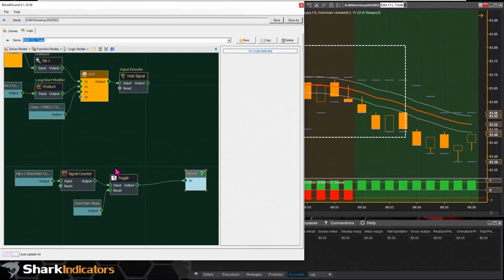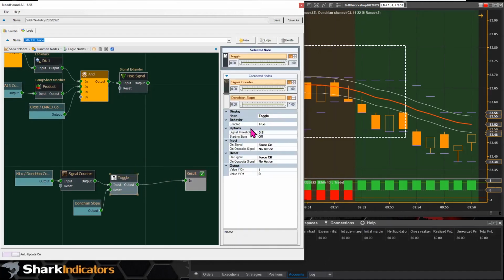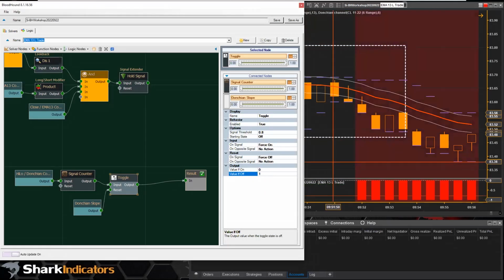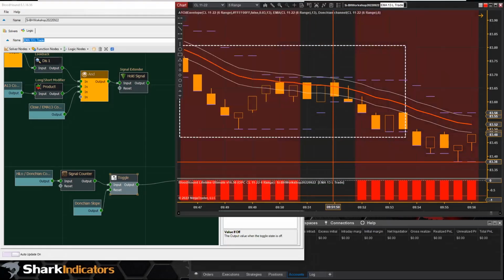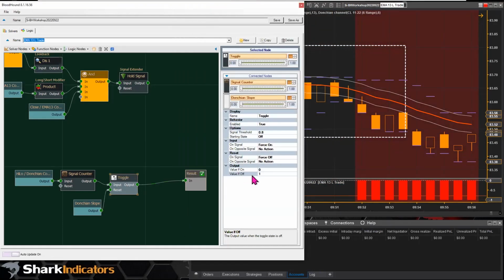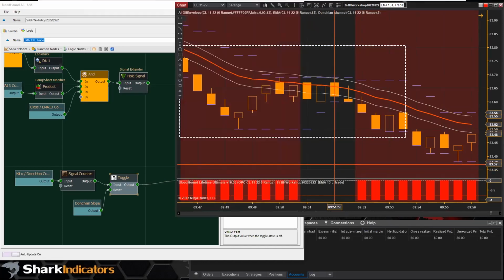Does the toggle node have an invert? Oh yeah, value if on, and value if off. So we could just use the value if off right there and set that to 1. Just reverse the outputs here.